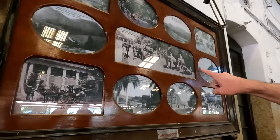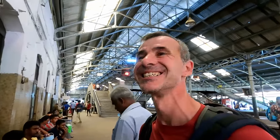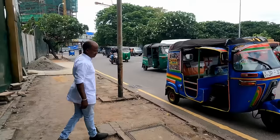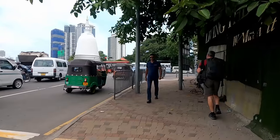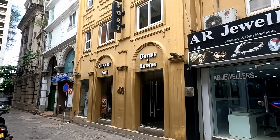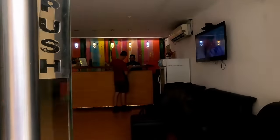There are lovely old photos here — these are brilliant. Old Colombo stuff: elephants in 1885, rickshaws in 1929 — the wooden frame is probably that old. From the peace and quiet of Negombo, here we are in the capital city of Sri Lanka — Colombo. You get a lot of people stopping you when you're walking asking if you want things, but we're walking to our guest house. We wanted to stay in the heart of Colombo so we can do it justice in two days, so we chose to stay in the Fort area.